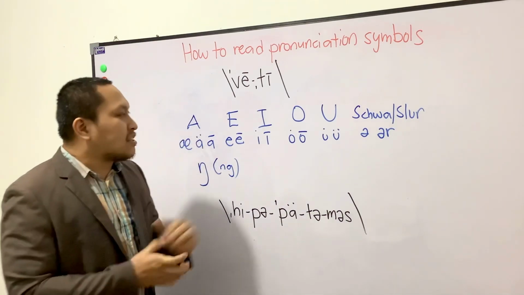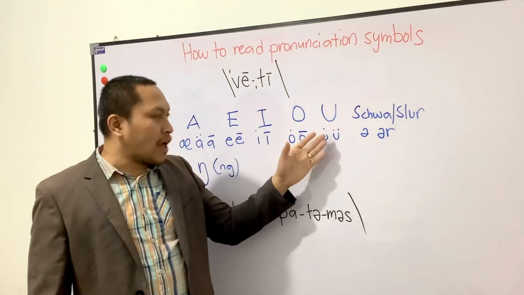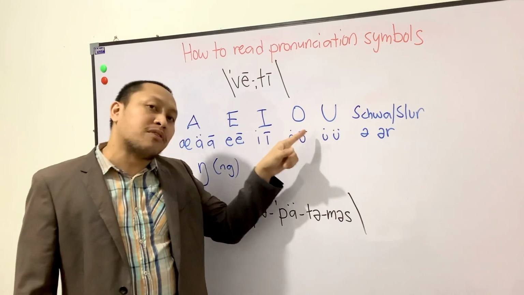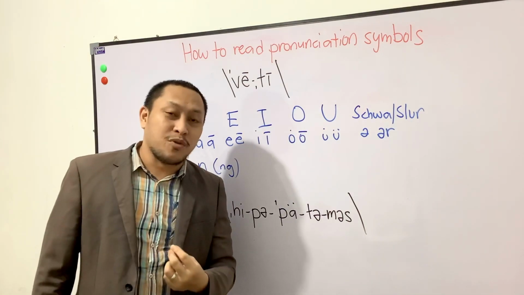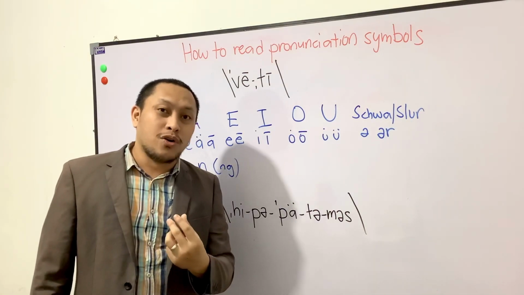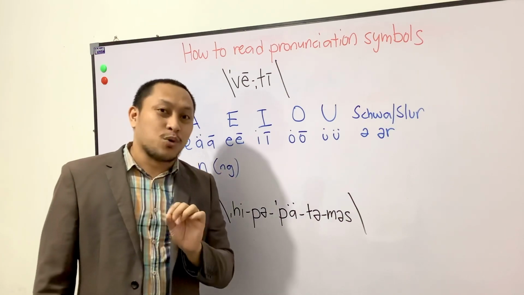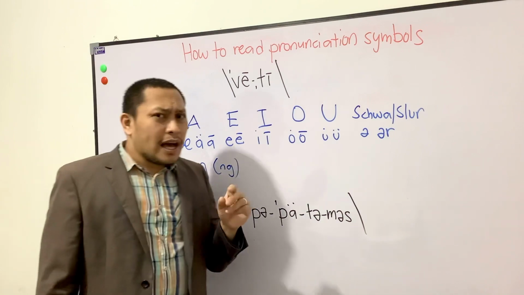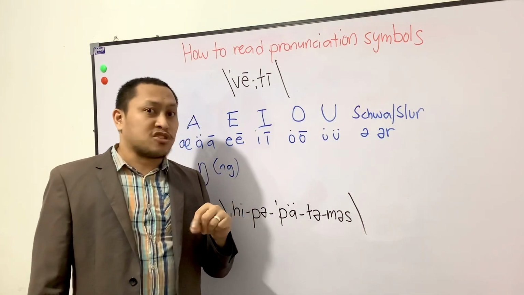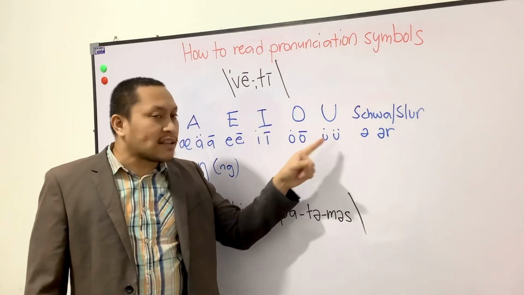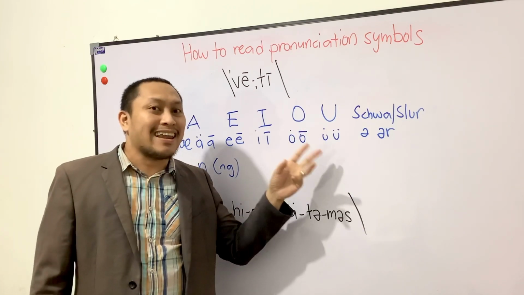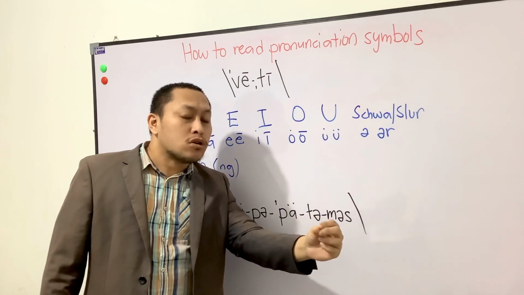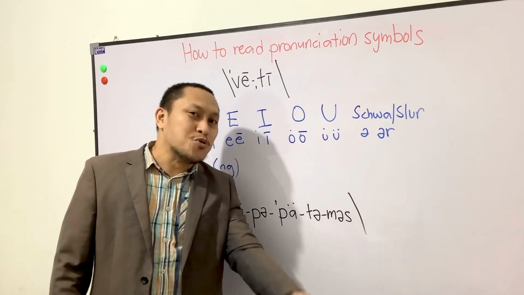Right? Okay, now let's go to the U group. So we only have a couple as well. So if you see a small letter U with a dot above it, it's short U, which is uh, just like a monkey sound. That's short U. Now, if you see another short U, or rather a small U, but there are two dots above it, like this smiley icon, okay? This is actually the long vowel sound. Ooh. Or another way of saying it is you.